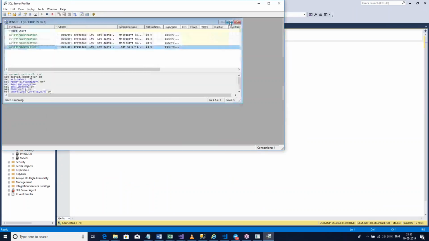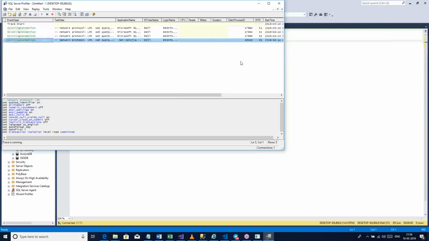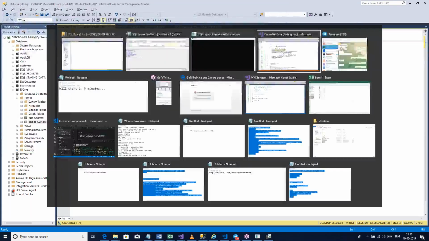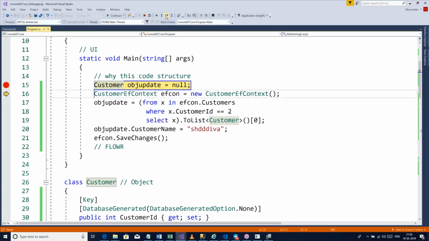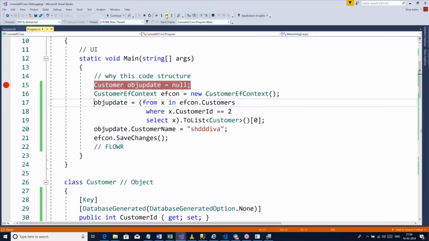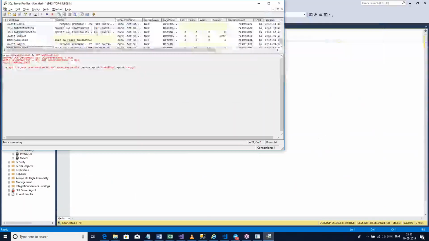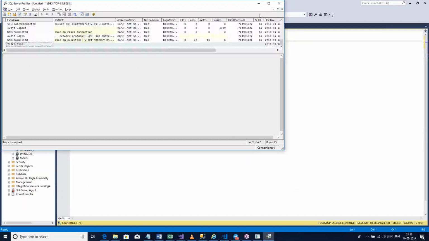SQL Profiler, I hope everybody understands, is a tool which helps you track what kind of SQL statements are getting fired on SQL Server, or what kind of events are happening on SQL Server. So you can see I've fired my SQL Profiler at the back end. And if I run this, if I say save changes out here, you will see that in the SQL Profiler it must have caught that statement, right?